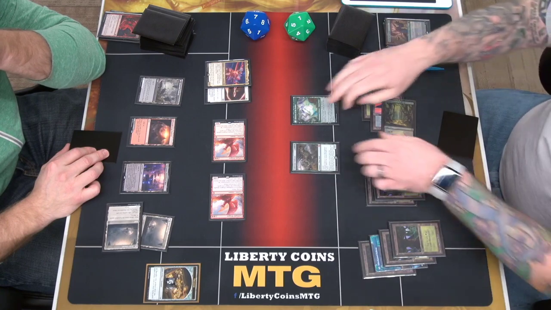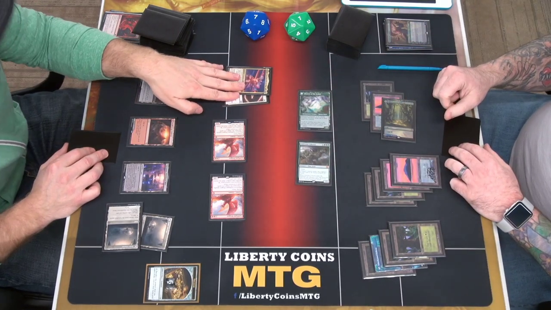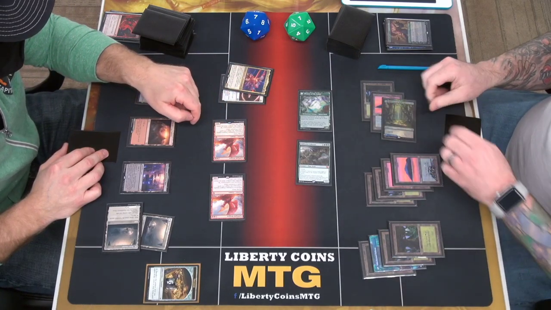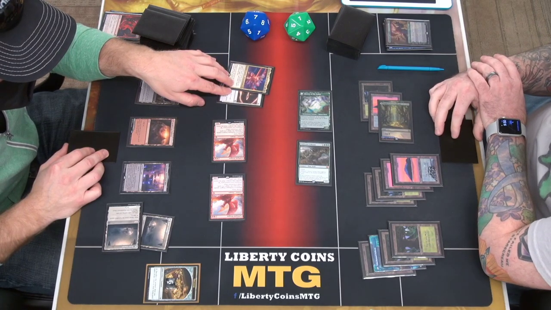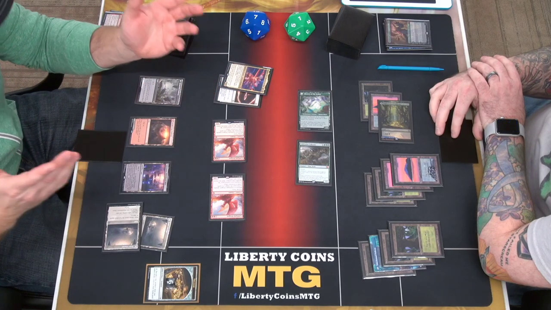Move to combat. Swing with both. Black. So that's 11. 1, 2, 3, 4, 5, 6, 7, 8, 9, 10, 11. So I can block 4 of that. So that's 7 plus 3 is 10. Good game.